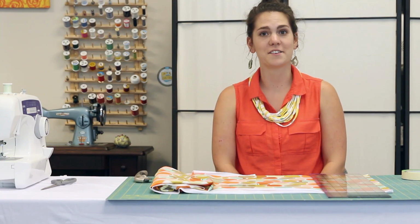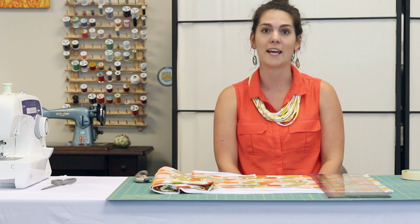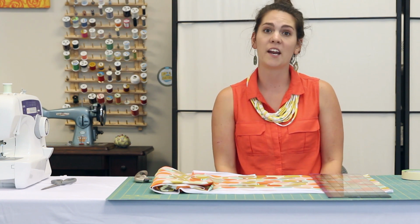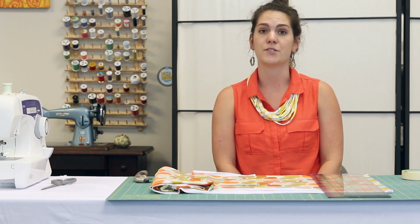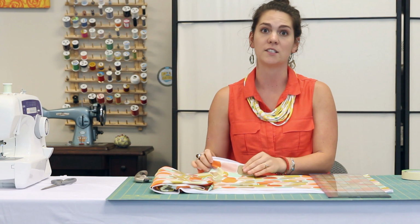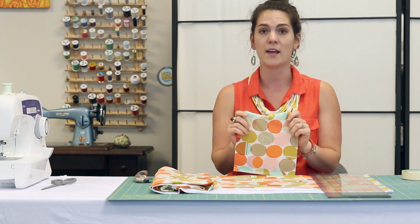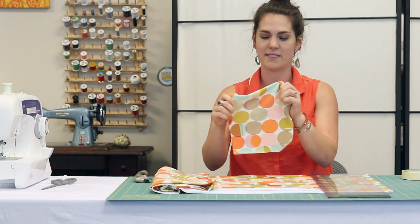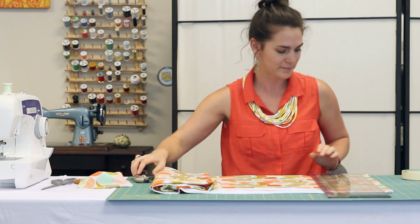The first step for this project is to cut your piece of fabric 8 inches wide and 48 inches long. When you're setting up your fabric, you're going to want to make sure that the stretch of the fabric is going across the width of the fabric, left to right, selvage to selvage. You'll be able to tell that the stretch is going across the right way when it's stretchier than the length of your fabric. Let's get started.